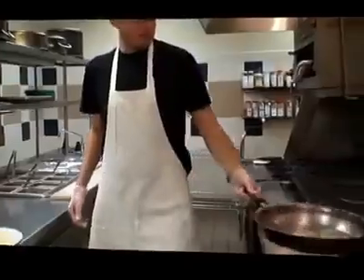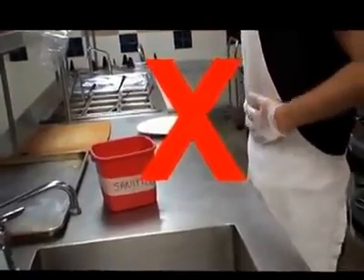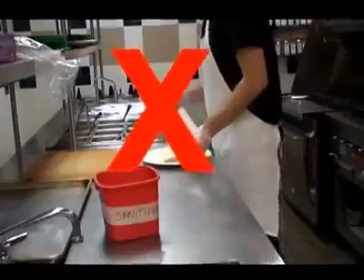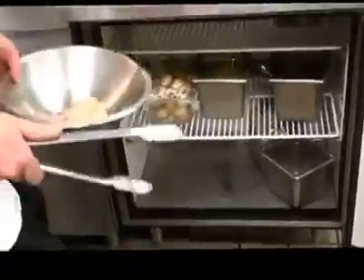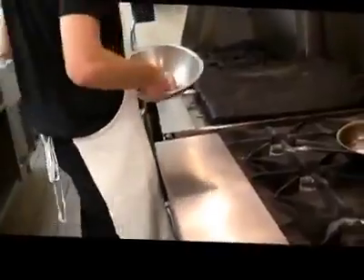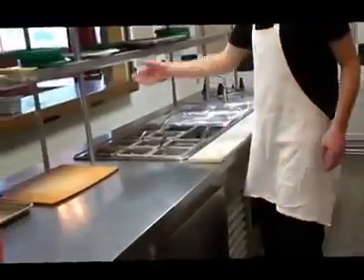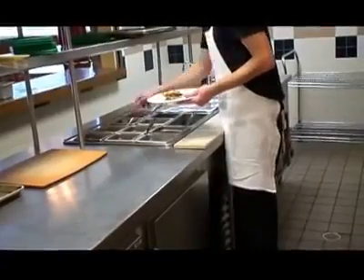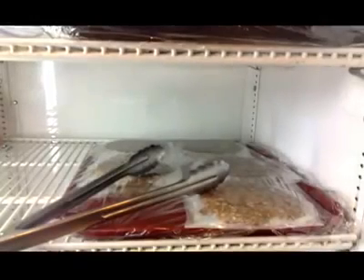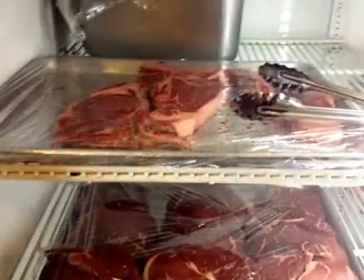Wiping your hands with a sanitized towel, dipping your hands in sanitized water, and using instant hand sanitizer are not replacements for hand washing. Washing your hands with soap and hot water and drying them with paper towels is the only way you can ensure you are serving safe food. If you prefer using utensils such as tongs or spatulas, you can effectively prevent cross-contamination and may not need to wash your hands as often. For example, if you use clean tongs to pick up raw chicken and place it on the grill, your hands have not been contaminated with raw chicken and do not need to be washed. Remember to store utensils in a manner that the clean handle does not become contaminated with raw meat — you can store the utensils in the food product with the handle out of the food or in a separate clean container.